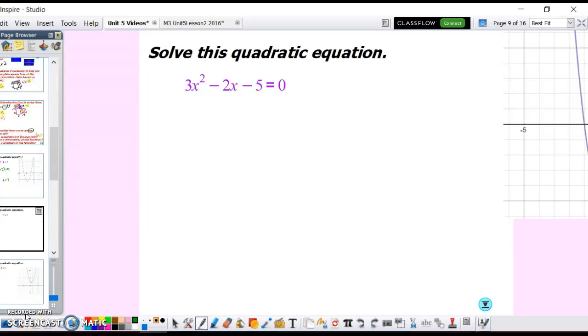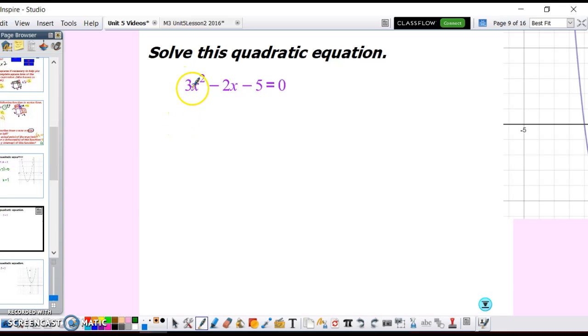Solve this quadratic equation. Again, we're looking for a number for x that I could plug in, do the order of operations and the math correctly, and it would come out to 0. Graphically, we're looking for when this parabola would cross the x-axis. But not using the graph and using our algebra skills, we would try to either factor this, which would show your zeros quicker, or we can use the quadratic equation.